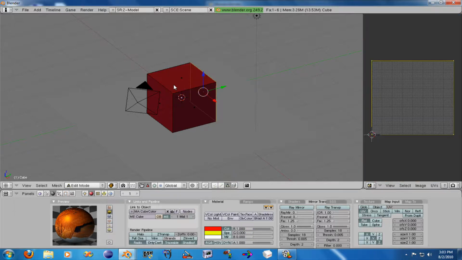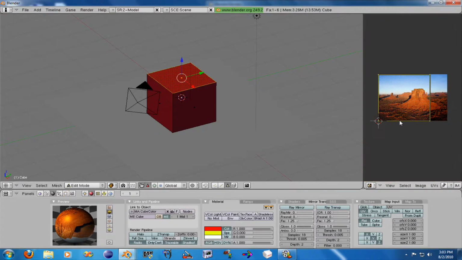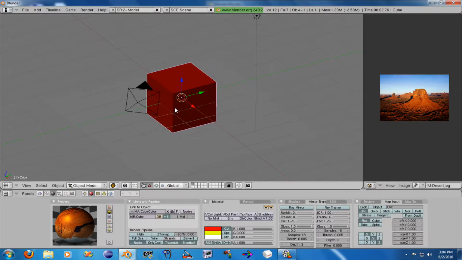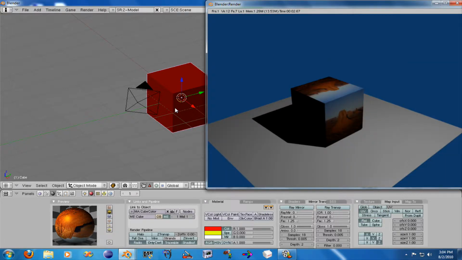If I select the top face, press U and unwrap, you can see that's what it's selected on. The yellow border is your face representation. Now I'm going to scale this on the X and then grab on the X with SX and GX, and now it covers most of the image. So if we tab into object mode, hit F12 to render, you'll see that it does have the entire picture on each face now.